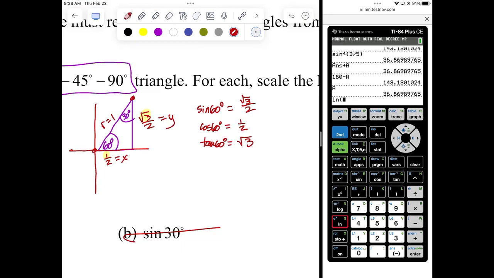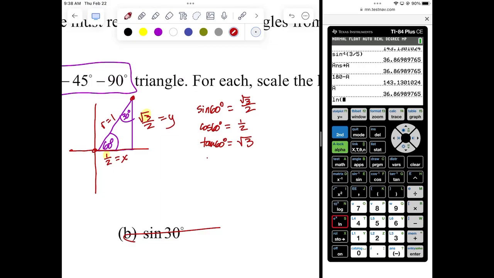Hey, what's 30 plus 60? 90. What do you call two angles that add up to 90 degrees? Complementary. Very good. Two angles that add up to 90 degrees are complementary angles. Guess what the co stands for in cotangent? Complementary. Tangent and cotangent are called complementary functions because they have the same trig value at complementary angles.